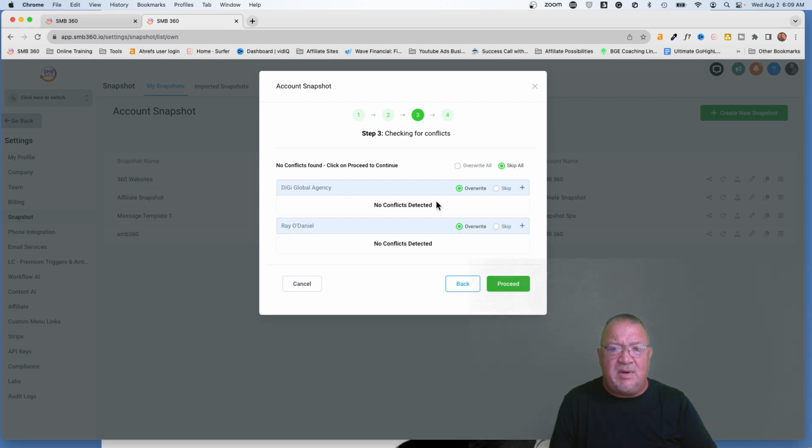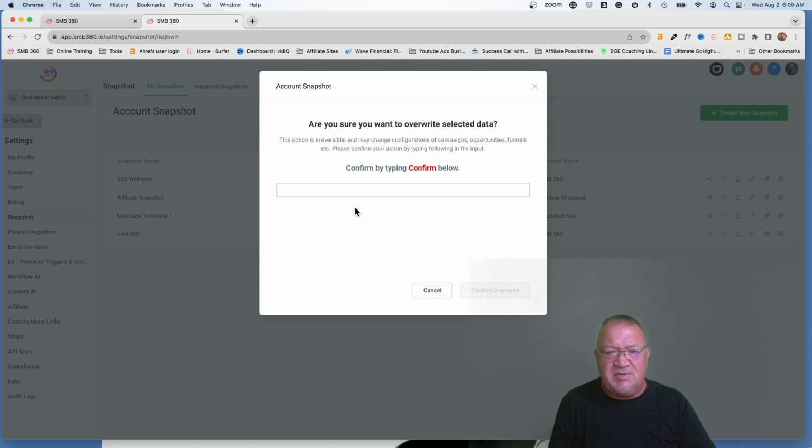So right now, what I'm going to do is just do this for the DigiAgent. I'm not going to push this to the my affiliate account. I'm only going to do this for the Gohighlevel agency demo account. And I'm just going to say overwrite. I'm going to push that new SaaS deployment funnel to it. Of course, I need to come here and confirm.